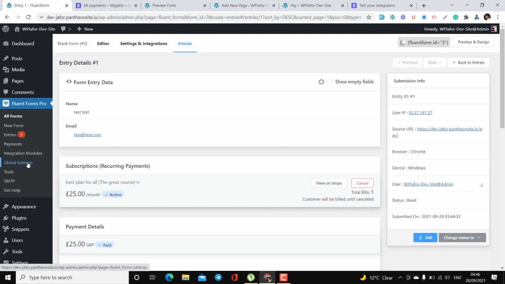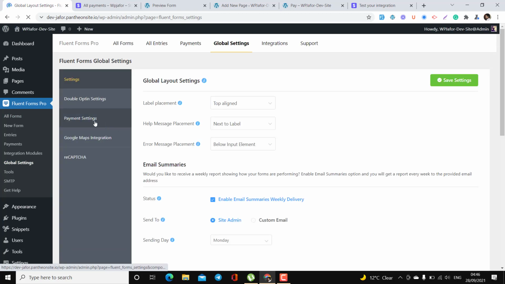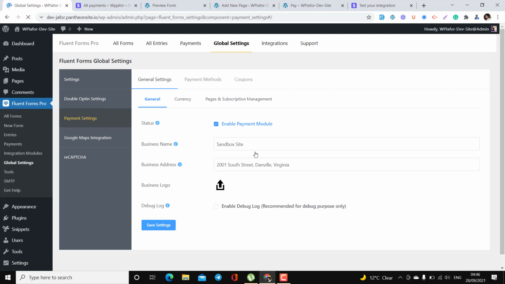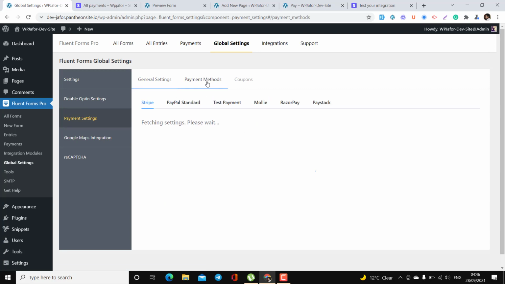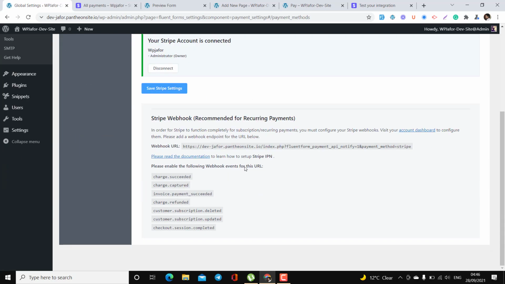Now I'll go to global settings again and check the payment settings from here. So one of the very important things for subscription payment is Stripe Webhook. Webhook is something like that.